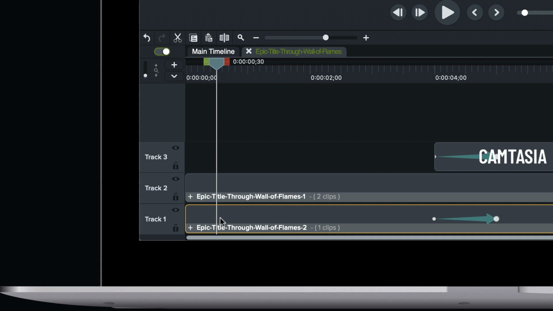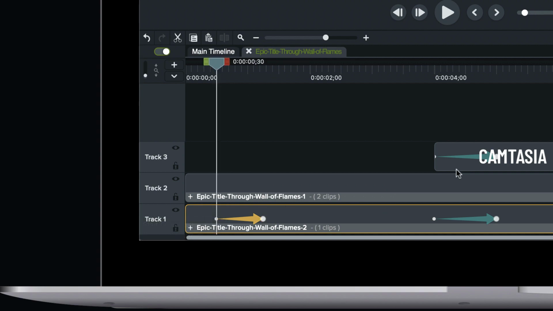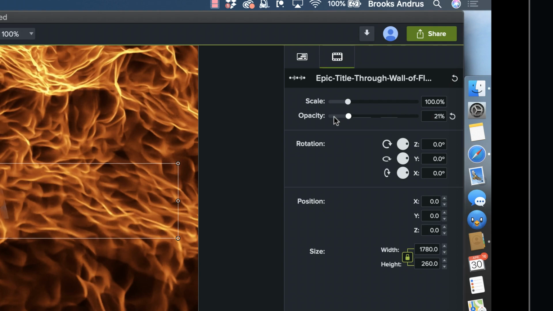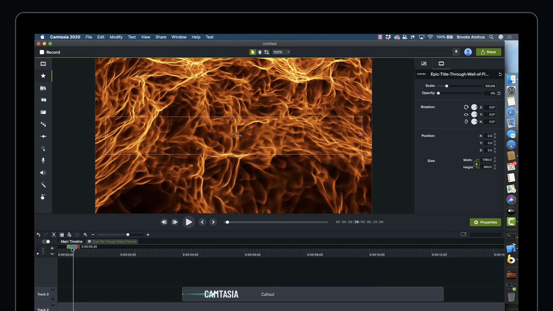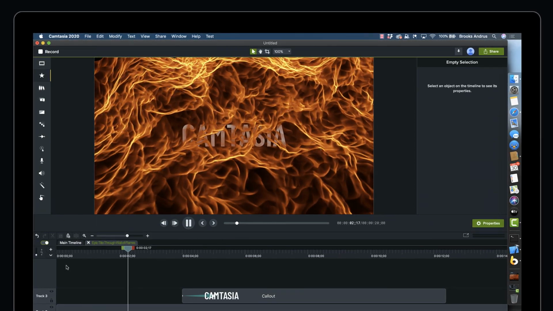And I'm going to go ahead and add an animation. Drag that guy out. I'm going to make this guy about 45 frames long. And we're going to come over here, and we're going to make this guy 0 opacity. So now let's watch this whole thing in real time.